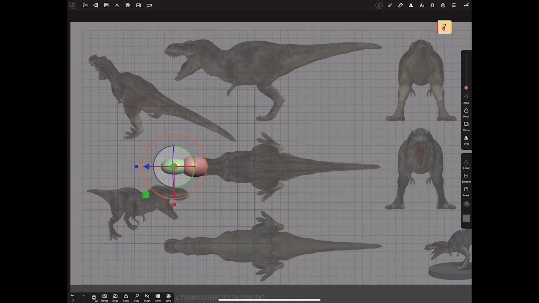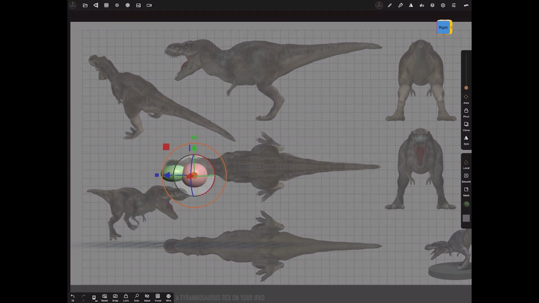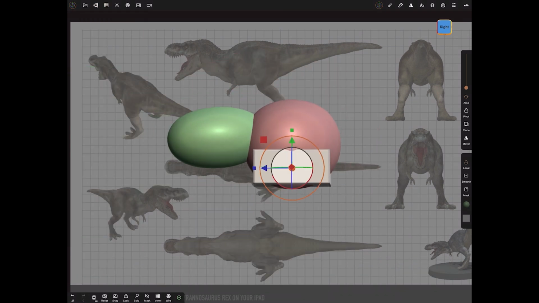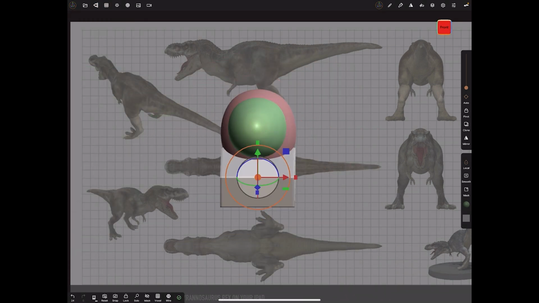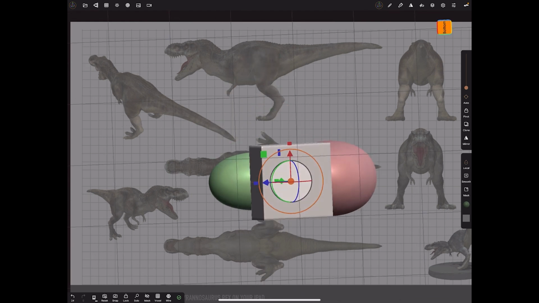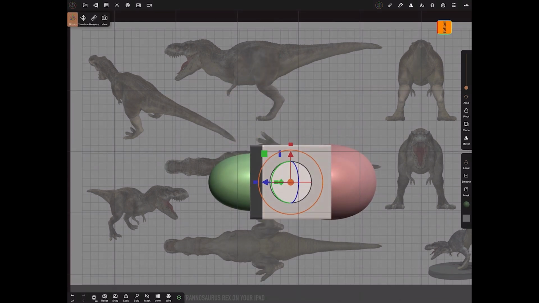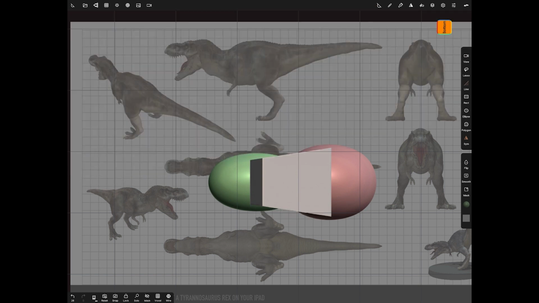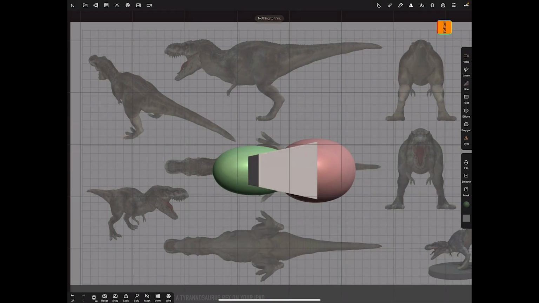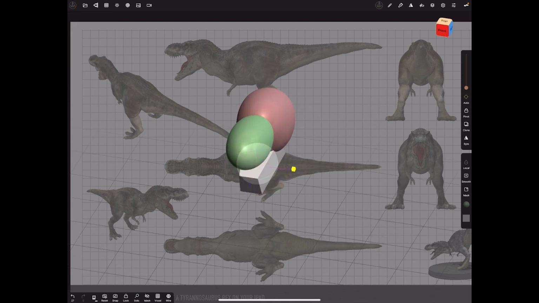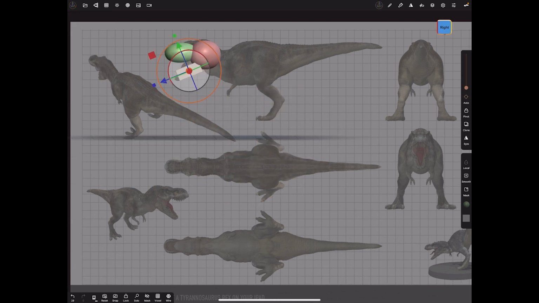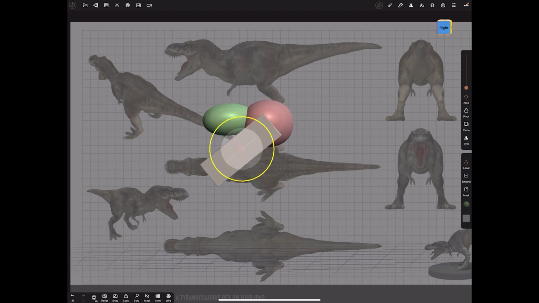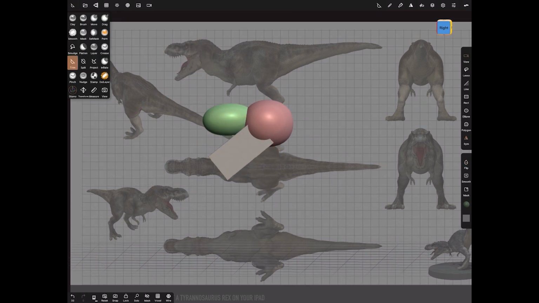So remember, there's no quad view, so I've got all them images in the background because you can't switch between them without reloading the one that you want. You can't just go from a front view to a top view, which would be nice, especially if you have lots of different reference imagery loaded in. Using the trim tool there, I just trimmed off the shape of the jaw, just to give me that nice tapered shape that we want.